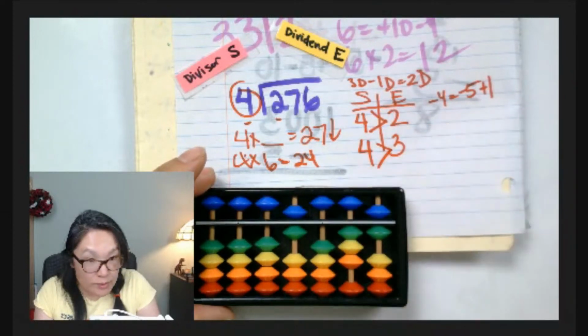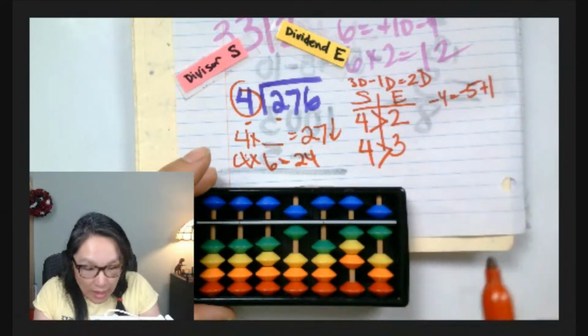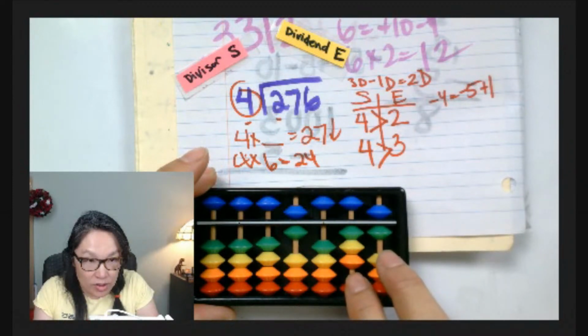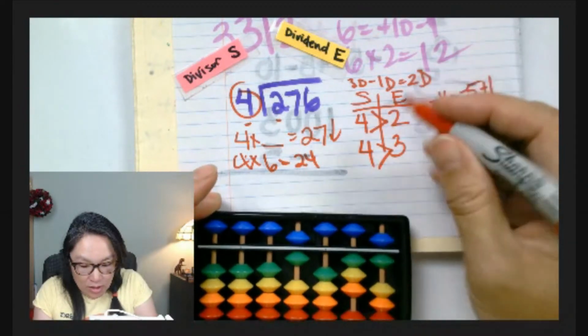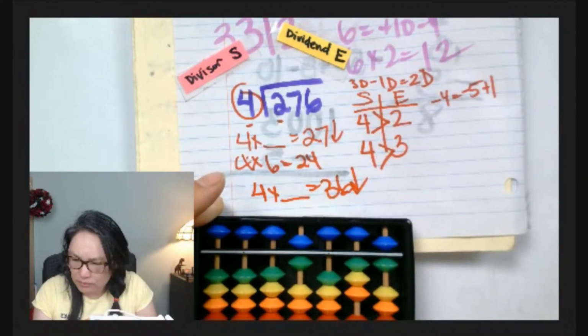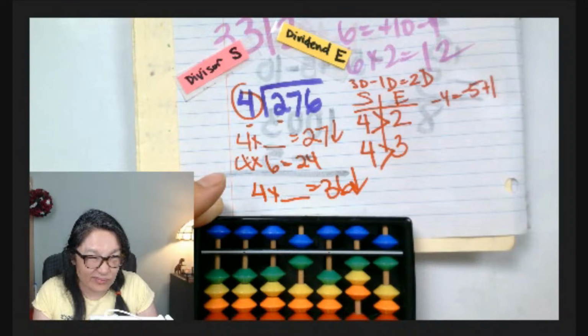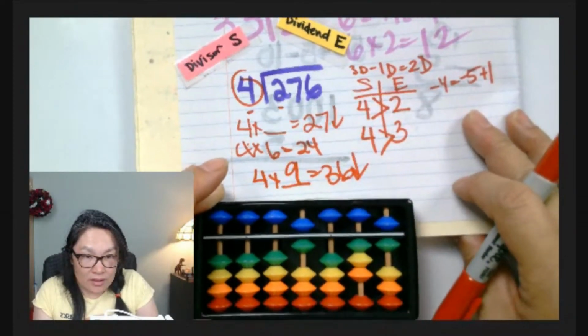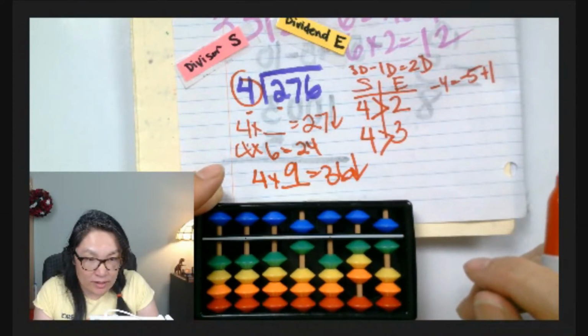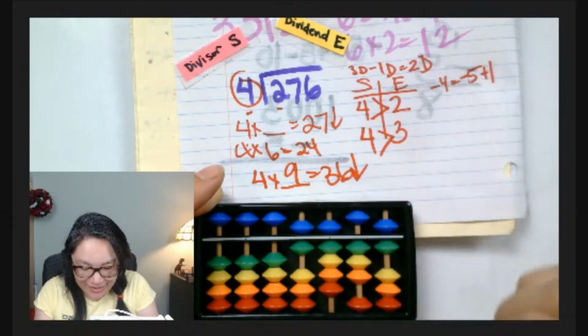My 4 is bigger. So that means, thank you, Neon Panther, that means what? I'm going to be utilizing these 2 digits, 36. So 4 times what is equal to 36 or less? Is it 9? I think it's 9. 9 times 4 is equal to 36. Okay, good. So 9.